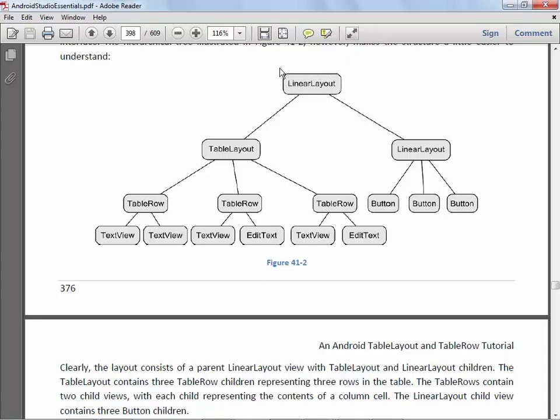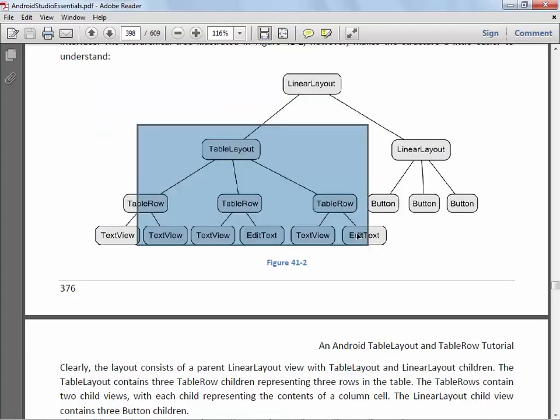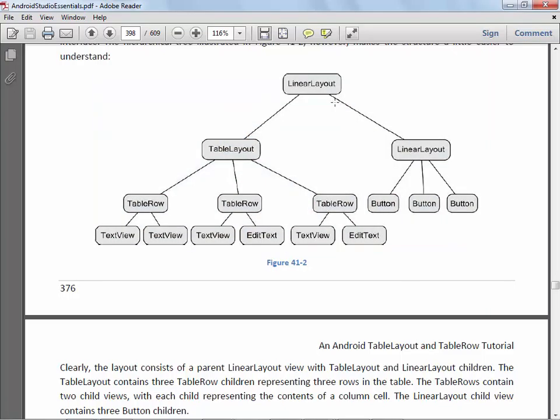So you start with a linear layout. Underneath that linear layout, if you look at what's in blue there, that's the buttons, so that goes into another linear layout. And here, you've got a table layout. Why am I telling you that? Because this is the first time they're embedding layouts within layouts. So you start with a linear layout, you put a table layout inside of that, then when you get all done filling up everything for the table layout, you create another linear layout in the original linear layout.